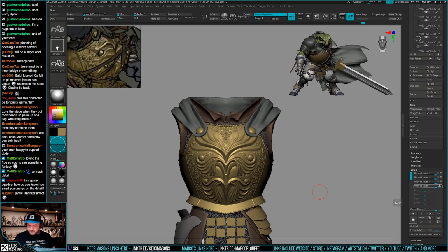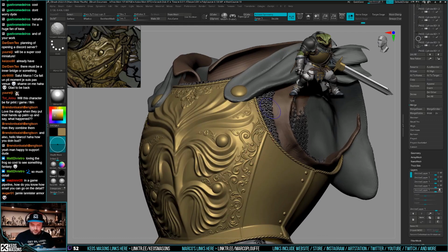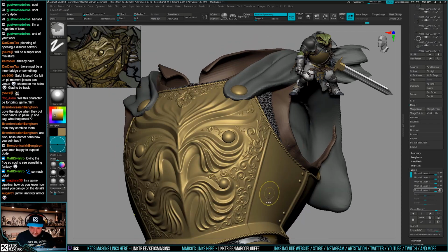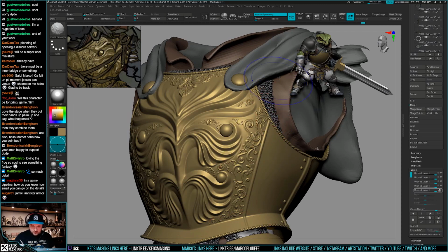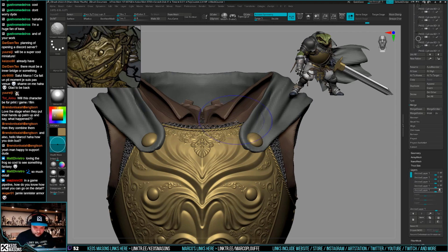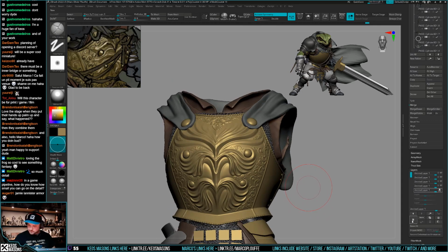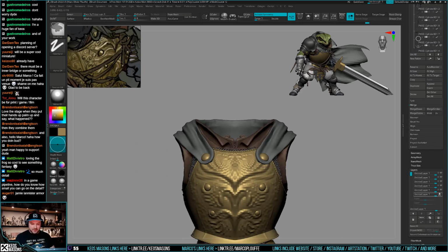Okay, so now that we have this, let's make another pass. So in that layer, I'm gonna blur a bit what we have here, just to kind of melt it in the shapes. Like this, and then let's go back to our Dam Standard and let's try to blend the both together.